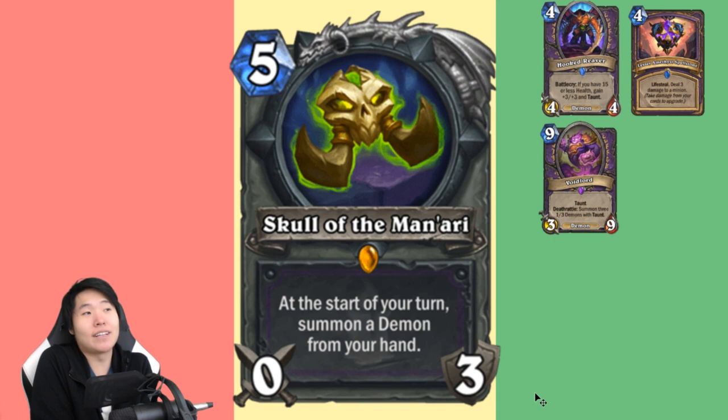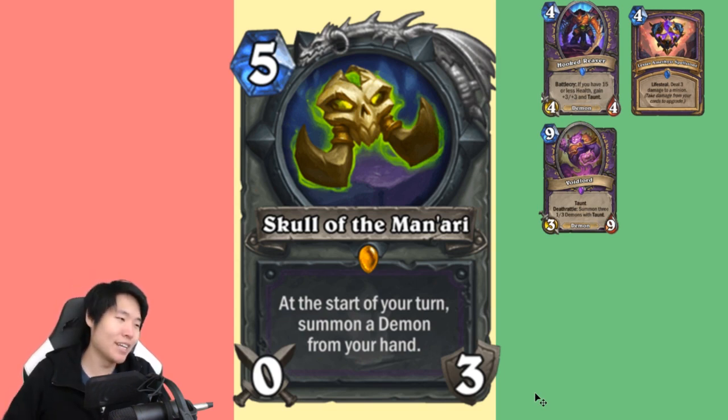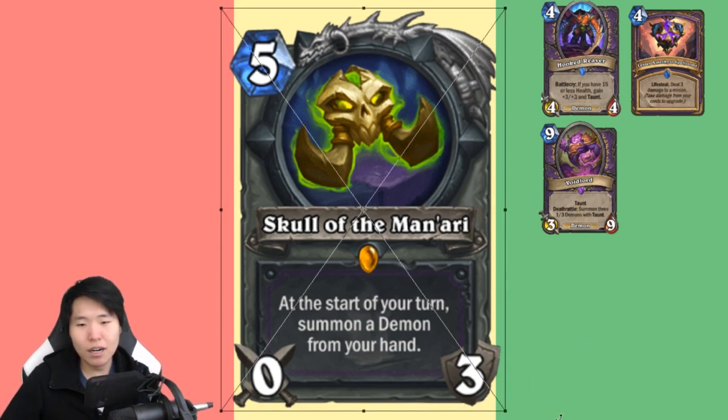There's no card value. There's no tempo value until two turns later. The reason you don't get the tempo value immediately is because you did pay 5 mana for a weapon. So for this to catch up to good tempo, unless you had like a Void Lord with this, you generally need 2 triggers of this to make up for the tempo loss. Garbage.